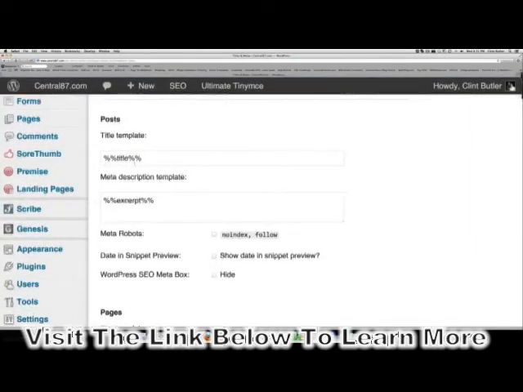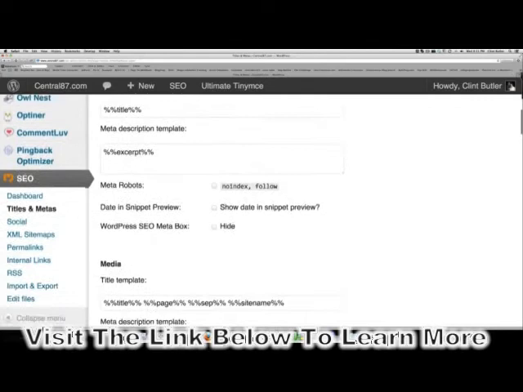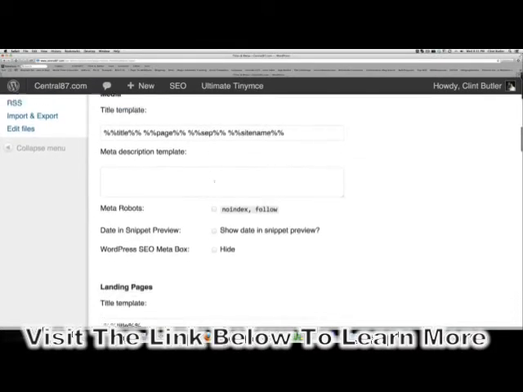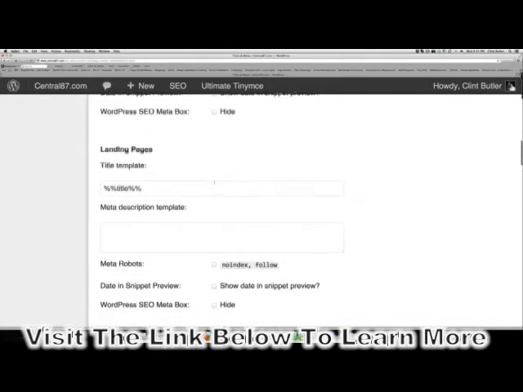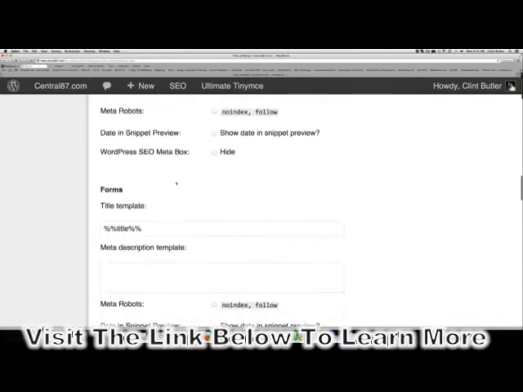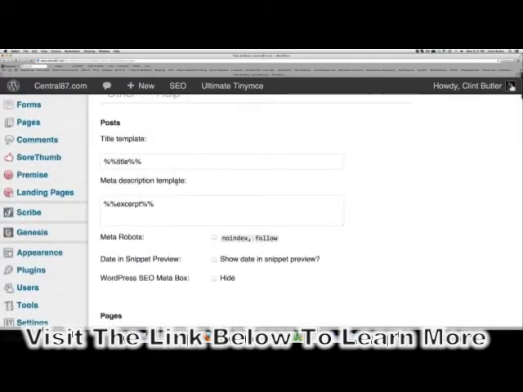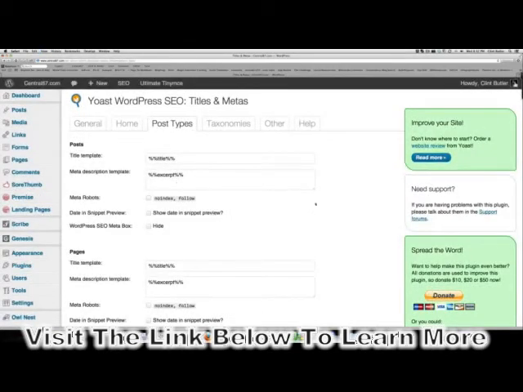So, title and excerpt for posts, pages, title and excerpt for media. It looks a little complicated, but that is the default. You don't really have to change it. But title, page, SEP, and then site name. Don't even ask me what SEP is. He usually has a little cheat code thing going on here, but I think he put it on an actual website. And then you'll get these other things if your site has them. More than likely, all you're going to have to worry about is media, pages, and posts. Okay, so let me back out a little bit. There we go.